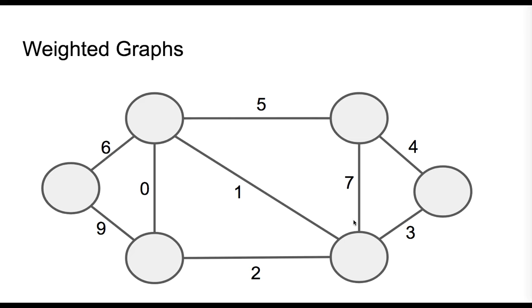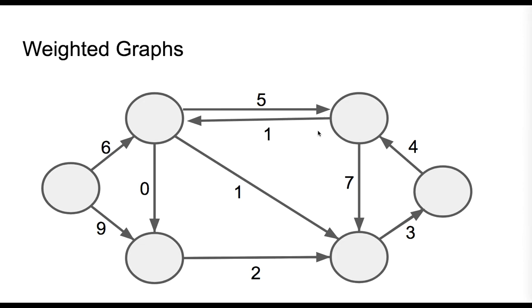Now, not all these numbers have to be the same. We could have everything being the same cost to go through, which is basically equivalent to an unweighted graph, but we could also have edges with different weights. We could have a directed graph, as in this case, where it costs 1 to go from this node to this node, but going back in the opposite direction costs 5. So weighted graphs can be combined with other types like directed graphs to create more and more complicated systems.